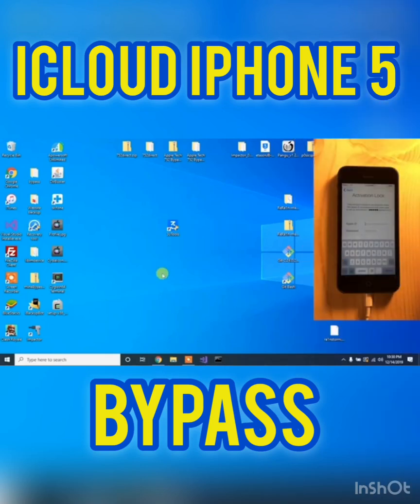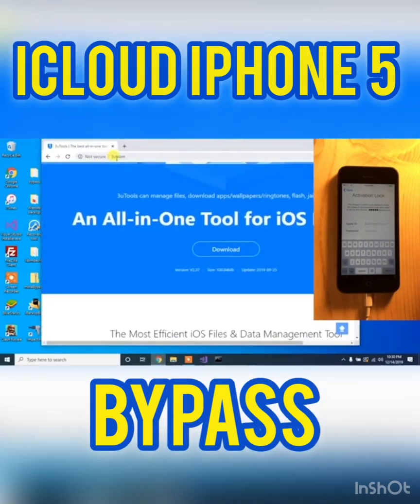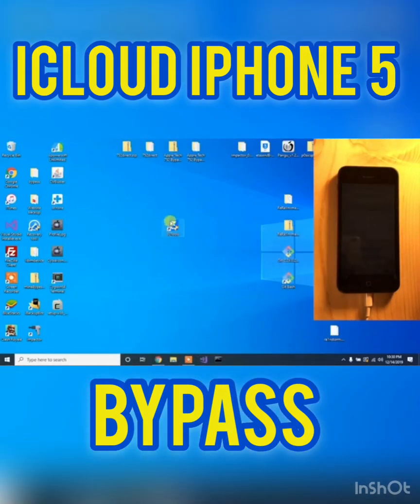As you'll notice, I'm on a Windows PC. This is a combined Windows and Mac tutorial. You can do it all on a Mac if you use iTunes. It is not possible to do it all on Windows. However, I think Windows and Mac together are better because in this case we're going to be using 3utools, which is right now a program that's much more reliable than iTunes for restoring devices, which is the first step of this tutorial. So all you have to do is head over to 3u.com and click on the download button, and then you will get a utility called 3utools on your desktop.